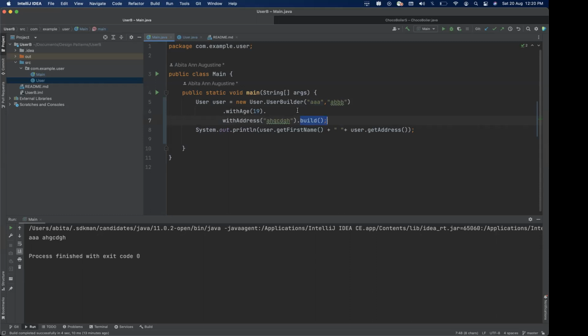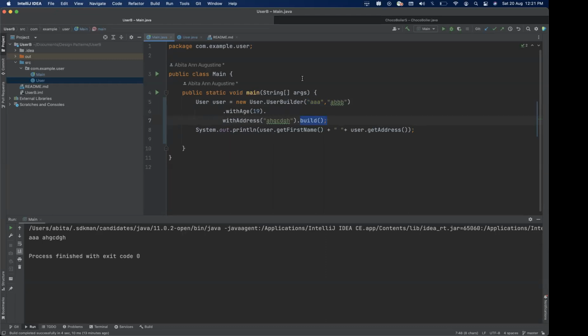Abita, just one more question. Why have we created the user builder inside a user? Usually we go with the user builder as a separate abstract class only if we need inheritance.